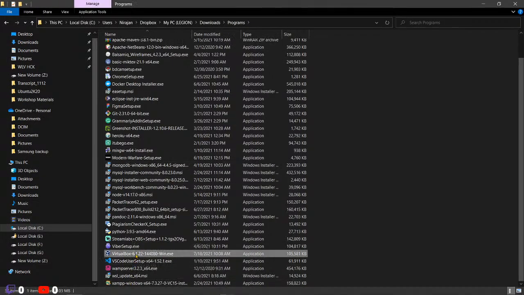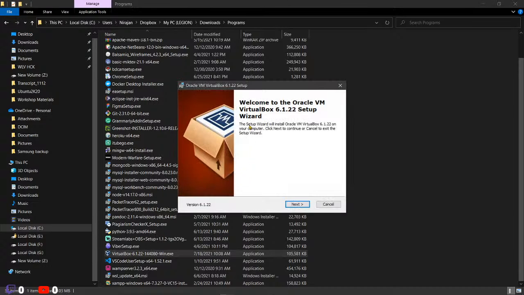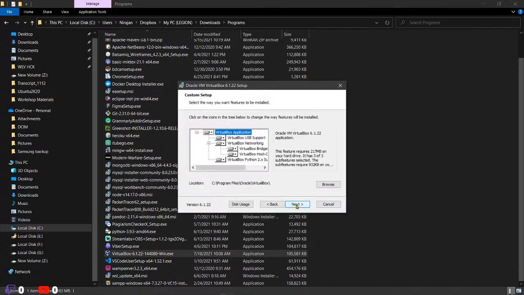I have downloaded VirtualBox here, so double click it to install. Click next. In the custom setup, this will be installed inside C Program Files Oracle VirtualBox. You can browse to another location also, but I'm setting this as default.